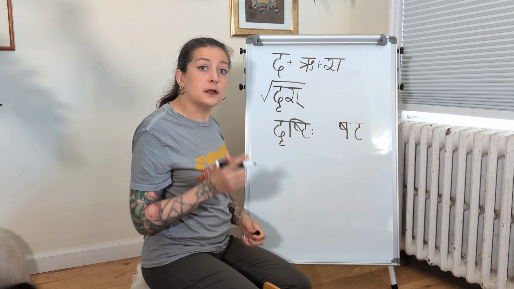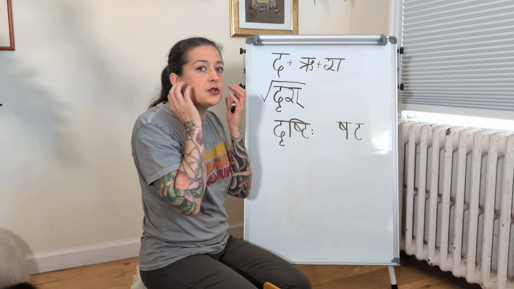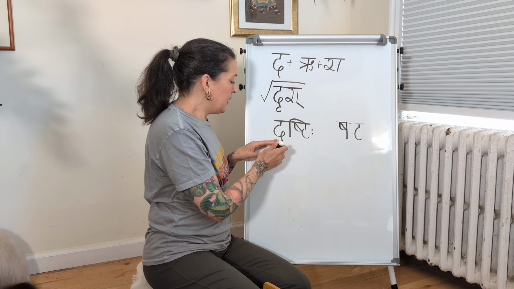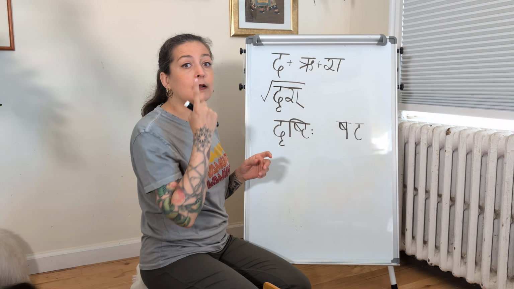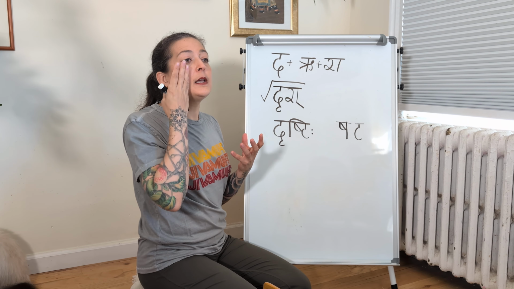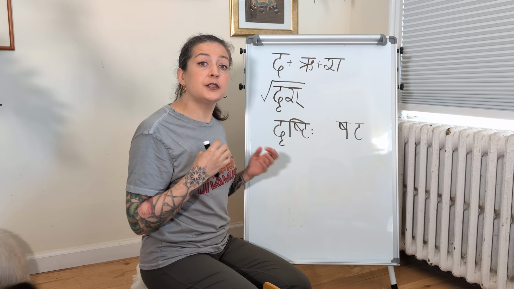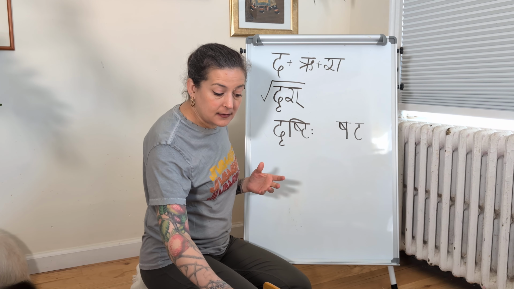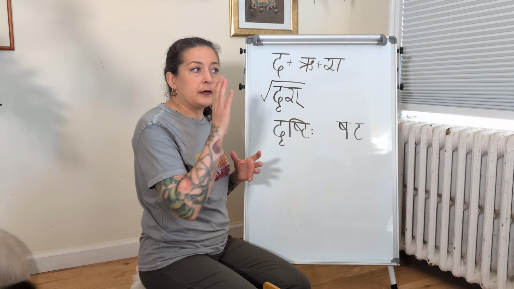Drshti can be a little bit of a challenging word for some of us to pronounce because it's so cerebral. It's so in the center of the mouth. This ra, this sha, this ta are all up. So think of really keeping the tongue back and up. Drshti, drshti. And so drishti, it means the faculty of seeing or the ability to see or the technique of seeing in the yoga context.